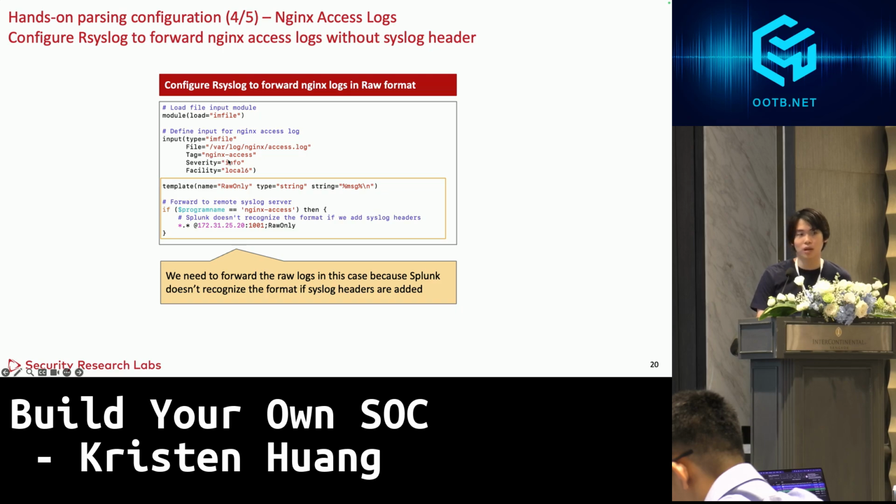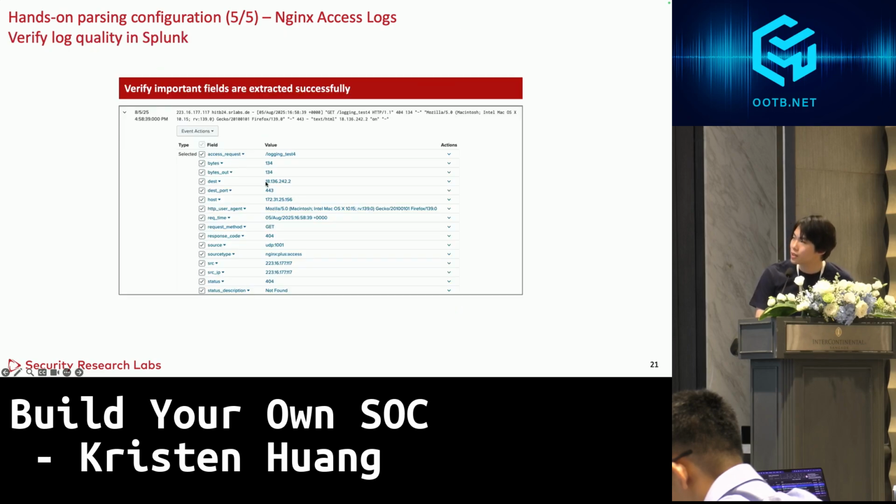I realized Splunk was not recognizing them, so I moved on to try the raw log format, and then it just worked. Then I verified in Splunk and clicked on the drop-down menu to see that all the fields were being extracted successfully. Then I called it a day and concluded that the log onboarding for Nginx was successful.